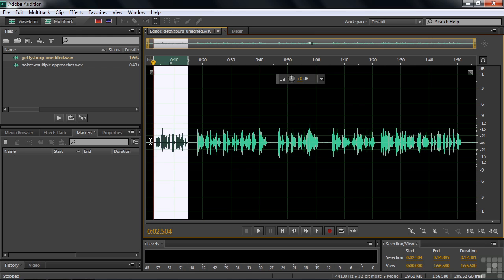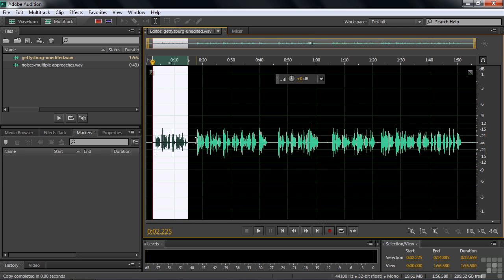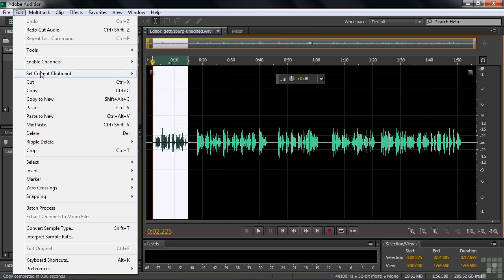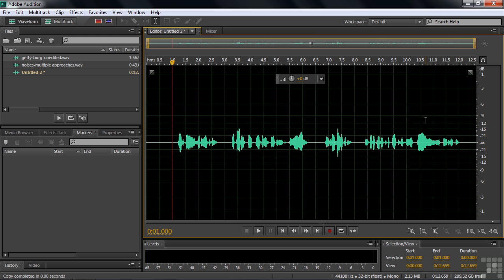Now I want to copy it instead of cut it. So I'm going to go select it again. I'm going to copy it, which is Control or Command C. And now I want to paste this to new. So I go to Edit, Paste to New. There we go. This time the selected area will show up because we match the selected areas across all files here in the waveform editor. So the other time it didn't do this because when we cut it, we basically lost the selection.